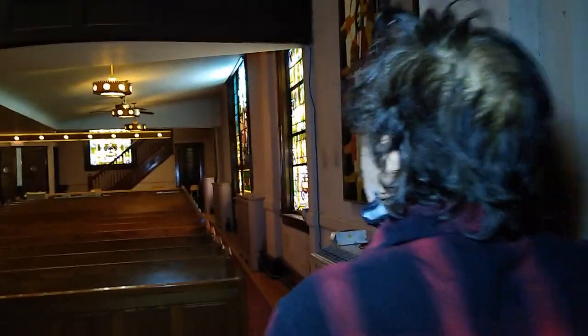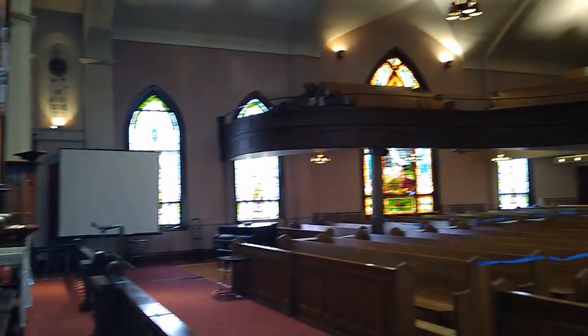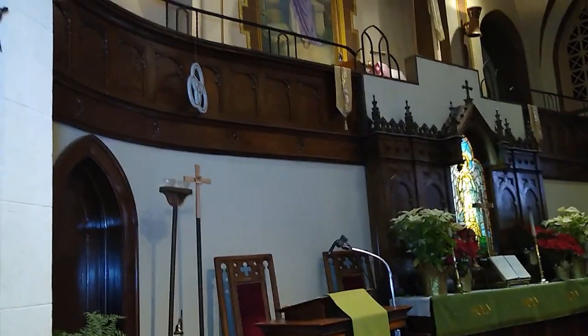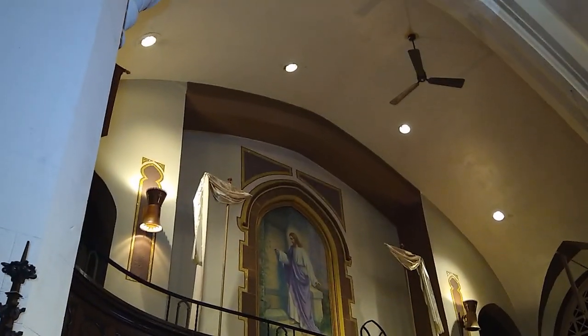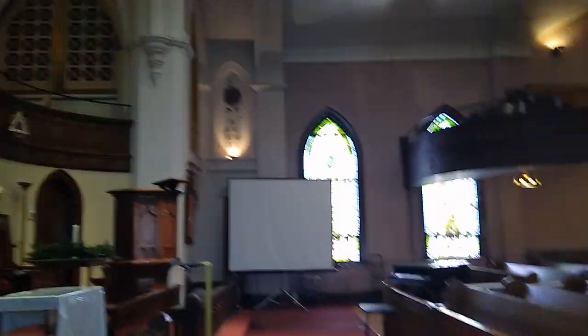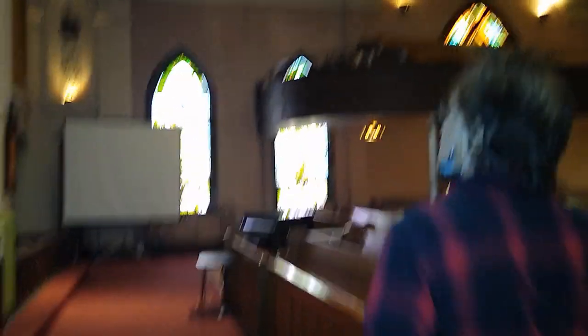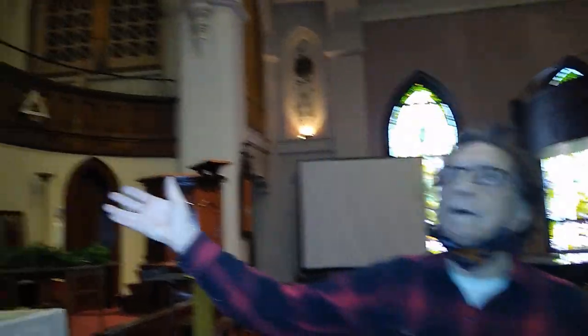Now we're going up into the sanctuary. Here we are — look at this beautiful church. This building was put up in 1906. I spent two days getting wireless microphones set up, tried them 14 dozen times and each time they worked perfectly, but when I got here today only one worked. So I've decided to abandon conversations with Pastor Dale and concentrate on the business at hand. Look over this beautiful church — put up in 1906. The addition to the church was back there by where that curtain was.